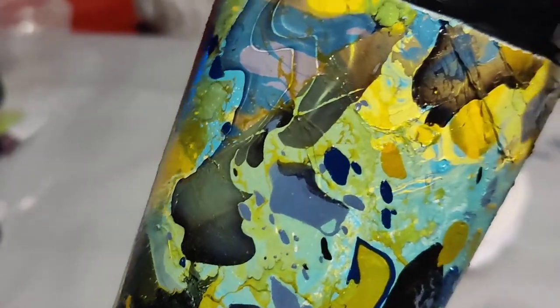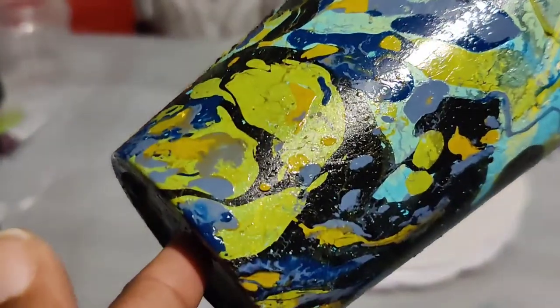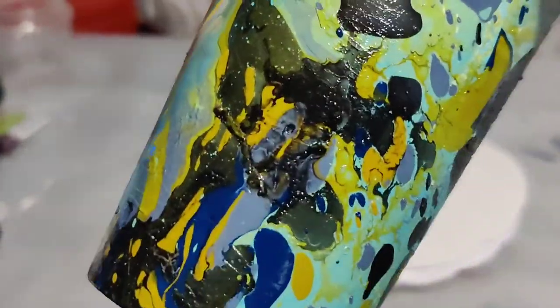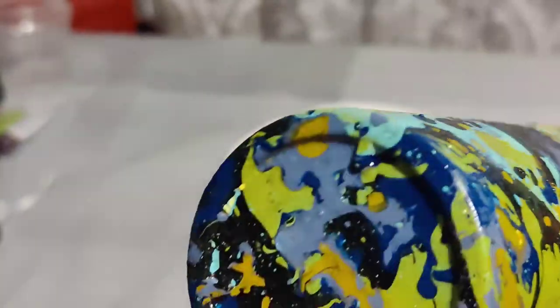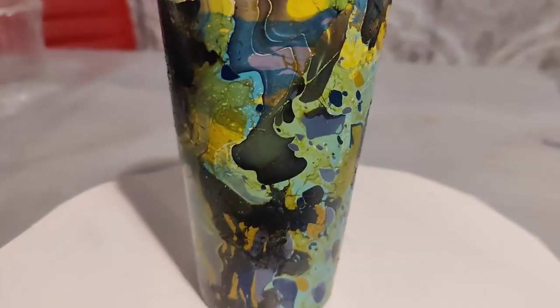So here it is up close. Like I said, I actually enjoy the process. There are definitely, like I mentioned before, some things that I will do differently going forward. I am loving this abstract design on my tumbler.